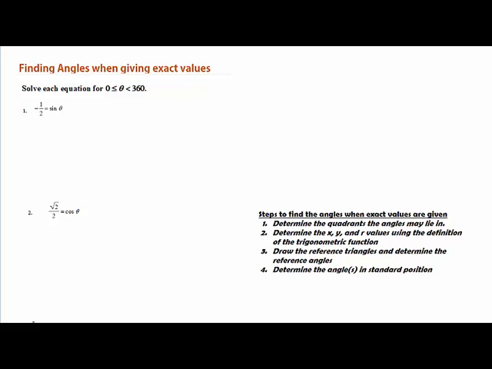Hello. Today we're going to talk about the second type of problems from section 1.8 that might be giving us a little bit of trouble: finding angles when given the exact values. Just like the last type of problems, we'll take a look at the steps we're going to need to follow.